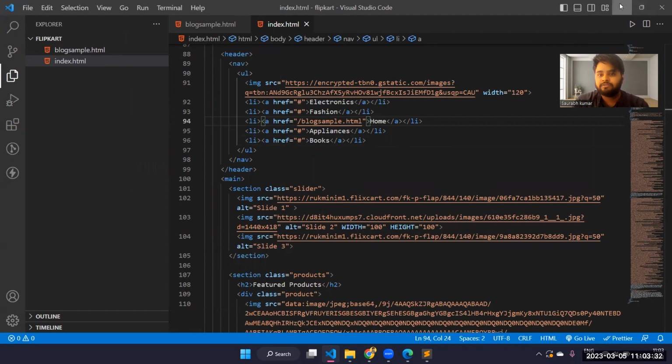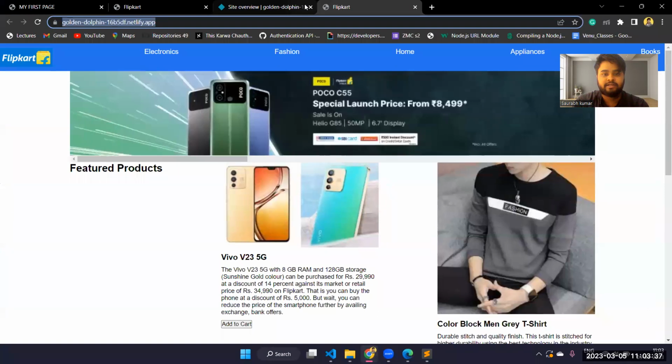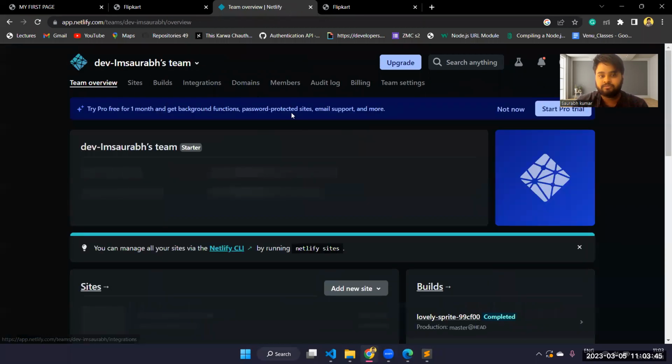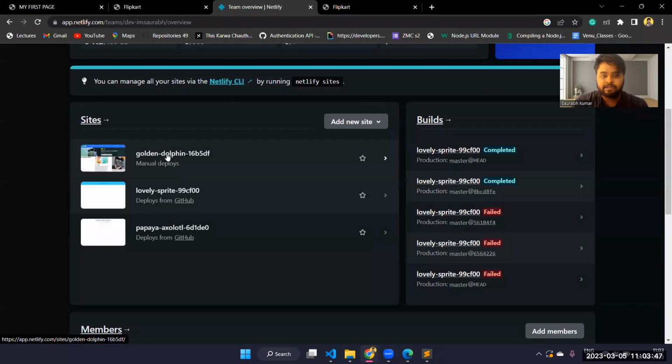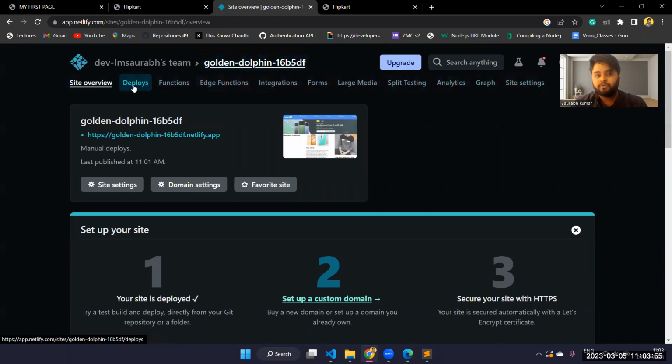So what we have to do is deploy it again. Where do we have to go? We have to go to Netlify, and now you are going to deploy it a second time. So if you go to your Netlify dashboard and open it, you can see here this is the website we have deployed. Now click on it, and you will find this tab. And you will see that we are going to update now.